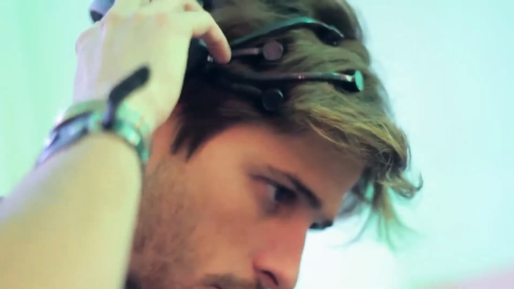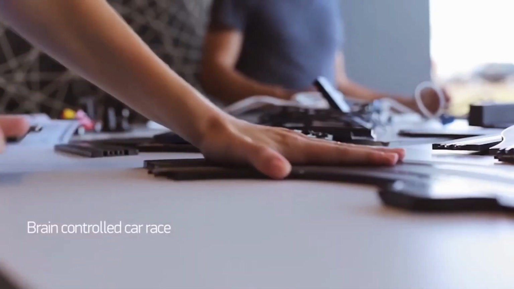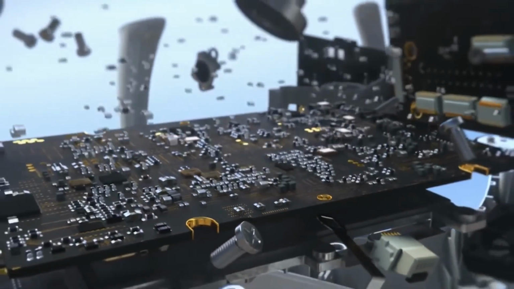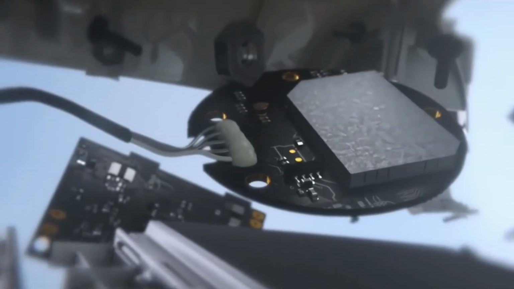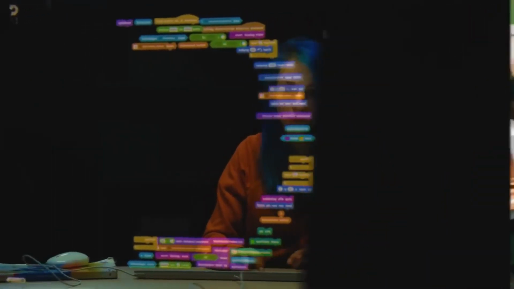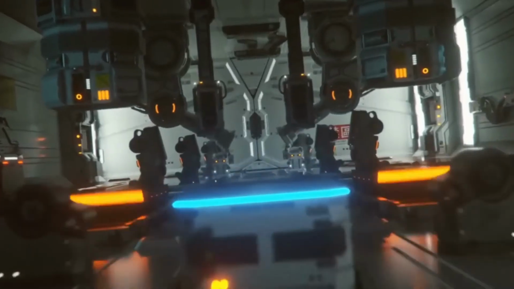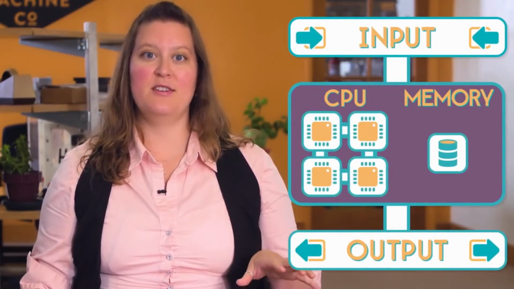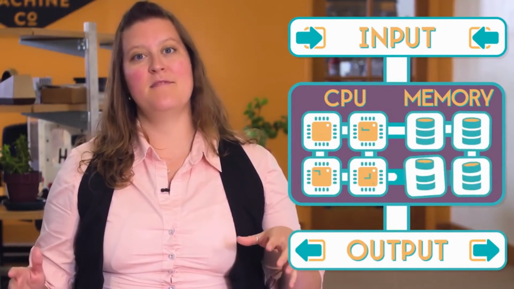New types of inputs and outputs let computers interact with the world in entirely new ways. This has been helped out by improvements to the speed and size of the memory and CPU. The more complicated a task is, and the more information that's input or output, the more processing power and memory a computer needs. Typing letters on a screen may be easy, but to do complicated 3D graphics or record a high-definition movie, modern computers often have multiple CPUs to process all that information, and many gigabytes of memory to store it.